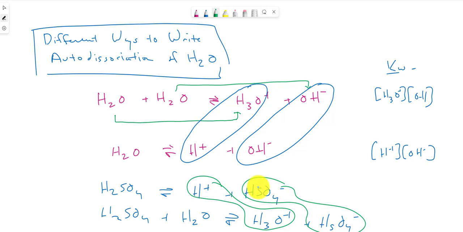So there's not any huge implications here. I just want you to make sure you're comfortable with the notation of H plus interchangeably with hydronium ion, and it doesn't actually change the equilibrium. It doesn't change how you solve problems at all. Everything else is super clear, but it may throw you off if I didn't tell you that this is exactly the same. So fear not if you have seen this already in the videos that I've mentioned.